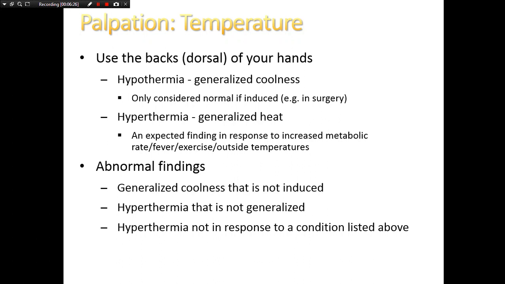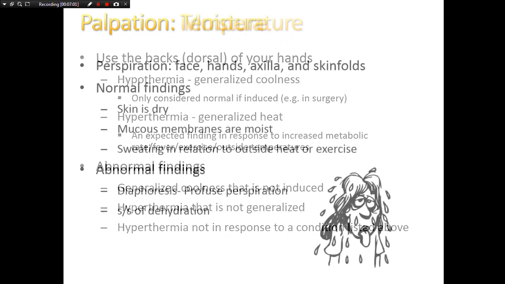exercise, fever from being sick, those are normal variations where we know what's happening, and they're eventually going to go away. And so any abnormal finding is outside of these norms. A lot of times we might see hyperthermia that's related to head trauma or strokes, where the hypothalamus, our natural body thermostat, is altered, and it doesn't have the ability to turn on and off to help cool. So people with strokes or head trauma, the hypothalamus can be altered.